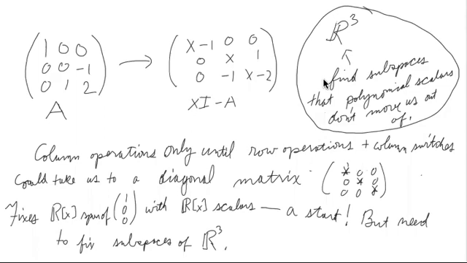Okay, so how are we going to do this? Well, we are going to be looking at some operations that we can do on this matrix here. So what is this? This is like the zero matrix, because this is basically this statement. If we set this equal to 0, that's a statement that xI is the same as A. So with x just down the diagonal, and then subtracting off the matrix A, that's going to be the zero matrix. It's saying that they're the same.